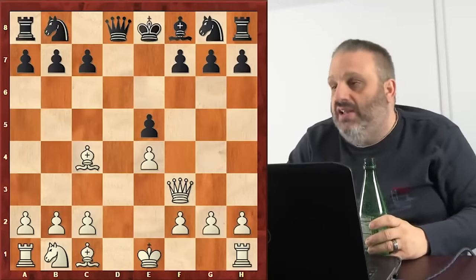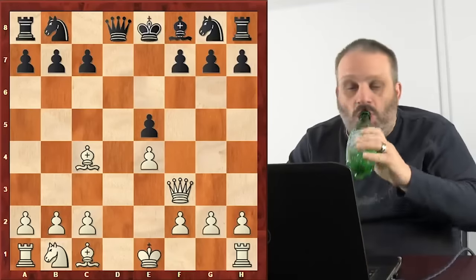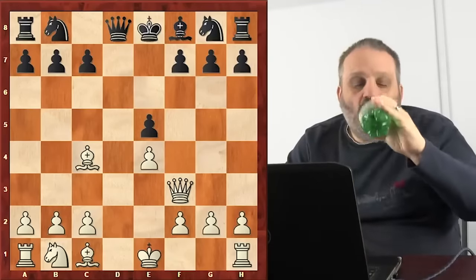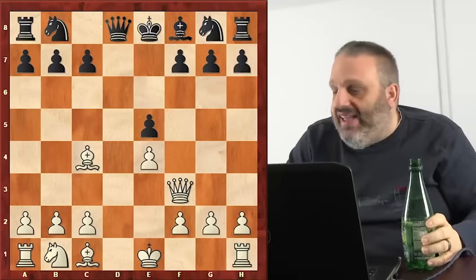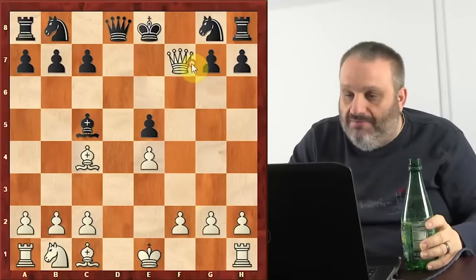It's so good that if you do it, you win. Yeah, that's pretty good. It's the queen bishop checkmate. Right? So if black ignores that and develops his bishop, then checkmate.